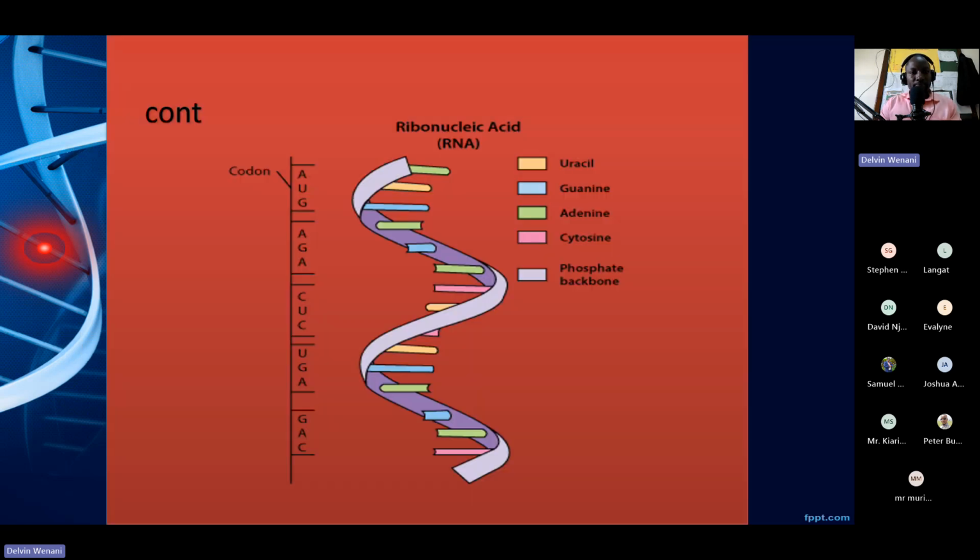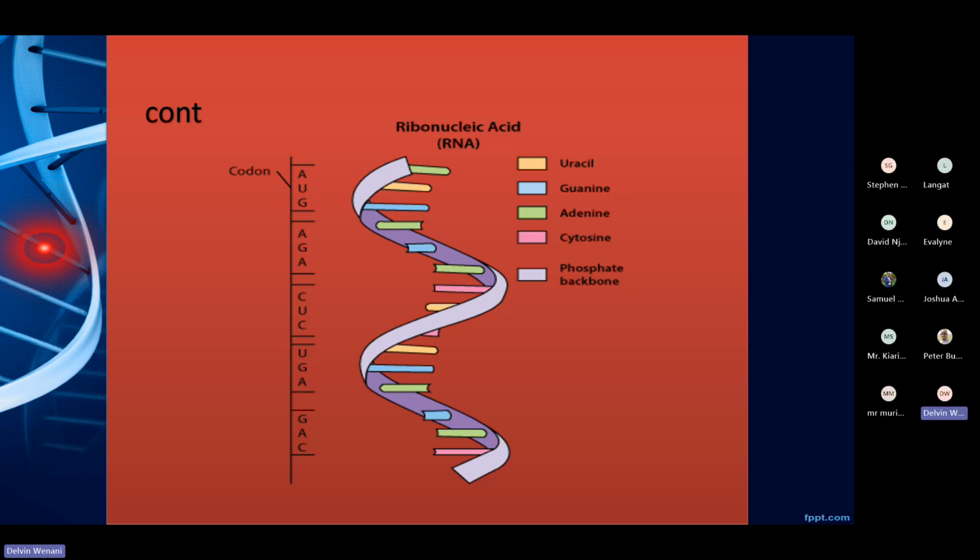So that is the structure, how it looks like. It has some codons. I'm going to talk about the codons. Codons occur in sets: 1, 2, 3, 1, 2, 3, 1, 2, 3, like that. So those are what we call the codons. The RNA here, majorly, when you go to your textbook, it's called the messenger RNA.